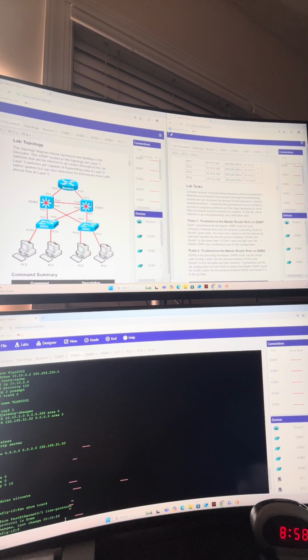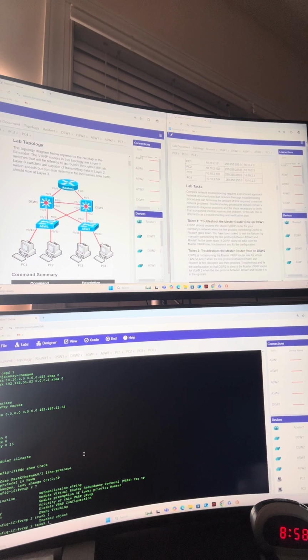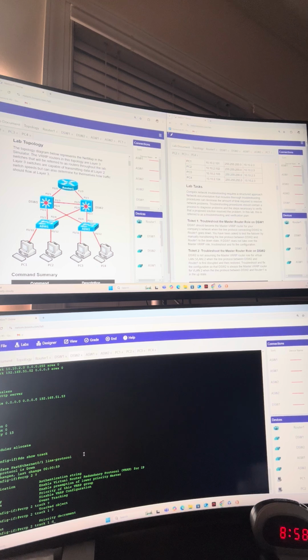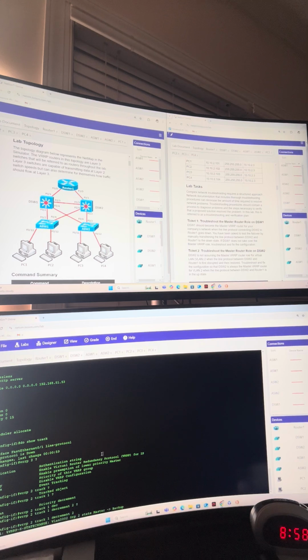So let's go to VRRP. This would be VRRP group 2. And then we want to track this interface. We want to track object number 1, and we want to decrement. I would say let's decrement it by 2, and see what happens.